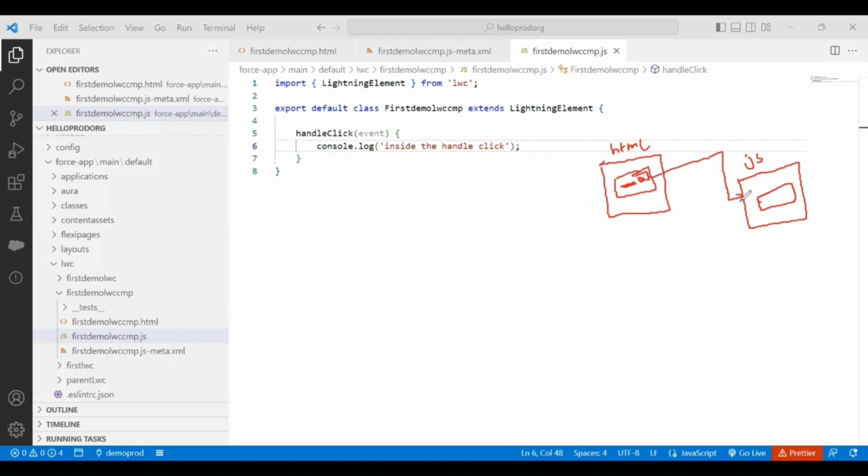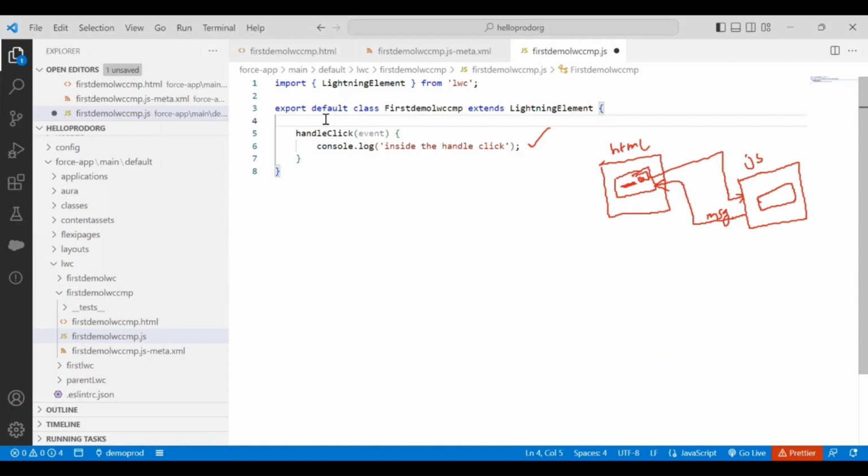Now, what needs to happen when somebody clicks on that button that I have? The function has been called. So this has been processed. We know that by looking at this console log. Now, how do I pass on that information back to the HTML file? How do I pass on some message back to the UI? That is where we need to understand a concept called property. There should be a way for us to pass on that information from a JS file back to the HTML.